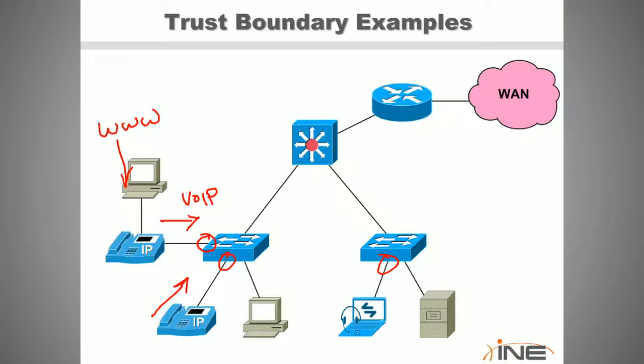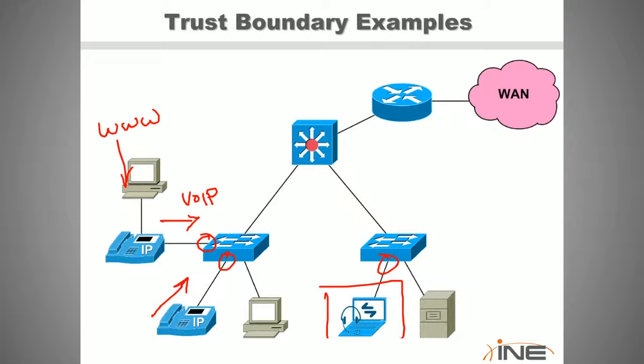Now, sometimes it's a little bit more difficult. As we see here on the bottom right, we have a laptop that's running something like Cisco's IP Communicator, where the phone application is on the laptop itself or on the desktop. In that case, it gets a little bit more difficult to differentiate between the expedited forwarding traffic, like the voice phone call, versus the other applications that are on the device.